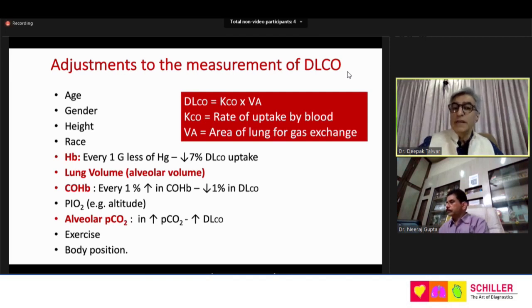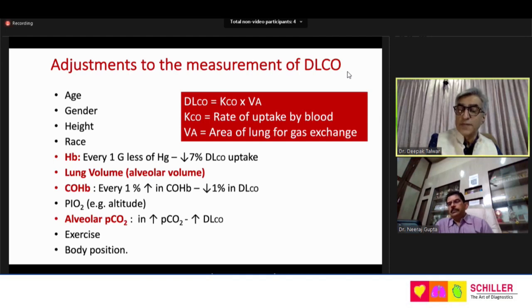It is also dependent upon lung volume, that is alveolar volume, because whatever gas we have used for testing is going to be dissolved into the available volume of the air in the lungs. So if there is trapped air, it will not be included, because that will not be able to equilibrate with what we have inhaled. It is only that gas which is actually in direct connection with the air, with the mouth, that is going to get into the dilution with the gas which we are inhaling. So alveolar volume is important.